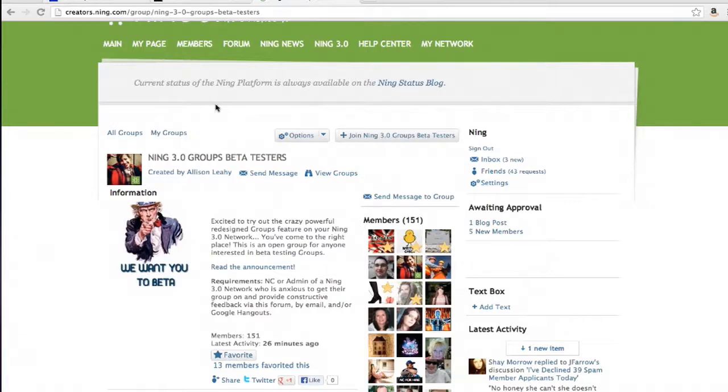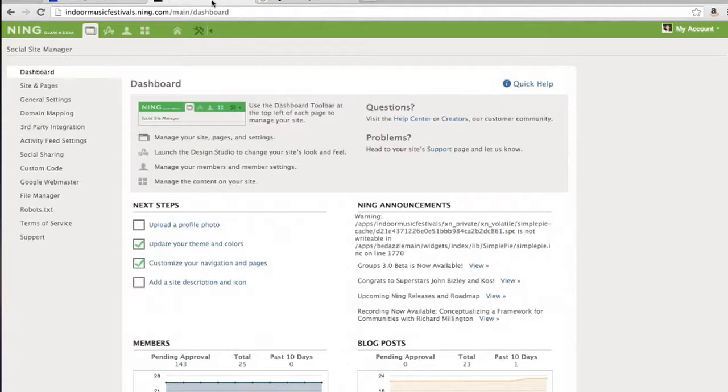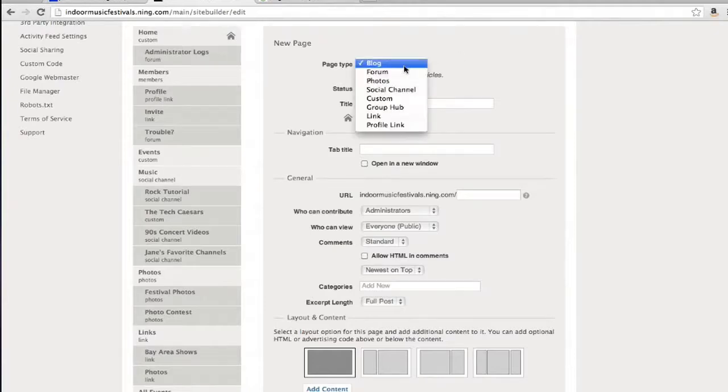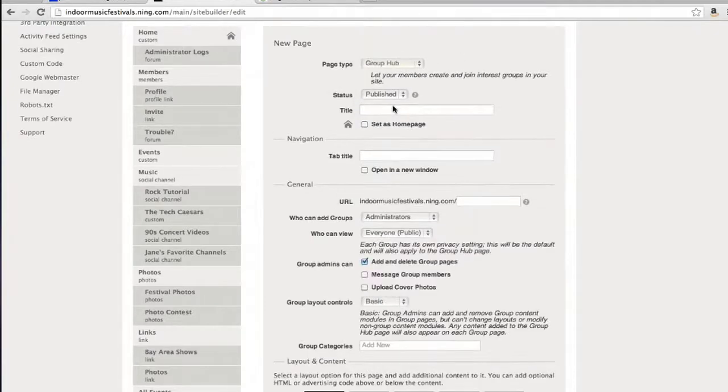My name is Juana, and we'll go ahead and get started today and dive right in. So the Group Hub is the new type of page that you guys will see when you head into your site and pages. And we'll go ahead and add that new page in right now and create a group hub. This is where all of your groups are going to be located. So it's a really good way to just group them all together and have a nice area for everybody to see all your groups on display.